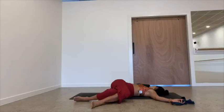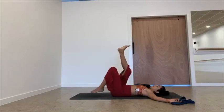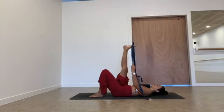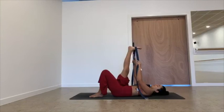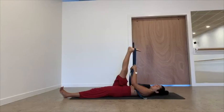And head is going to come back up to center. Legs are going to come back up to center. Unravel the legs. Bring the left foot down onto the mat, the right leg up. Grab your strap. And let's hook the strap around the right foot. So drawing the right toes down toward the face, drawing the heel up toward the ceiling. You can extend the left leg long if that feels comfortable, or keep the left knee bent.